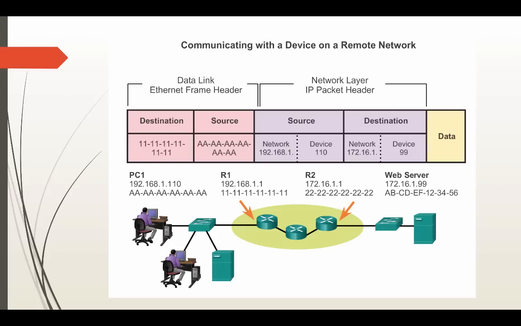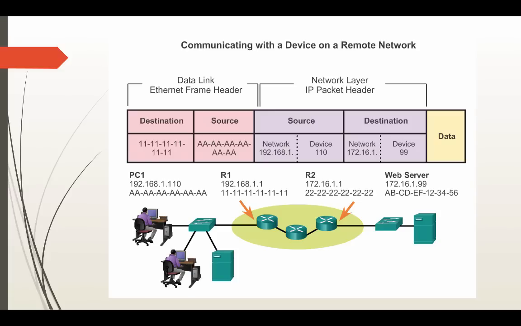This will be indicated by the network portion of the IP address of the destination host. The Ethernet data link frame cannot be sent directly to the destination host because the host is not directly reachable in the network of the sender. The Ethernet frame must be sent to another device known as the router or default gateway. In our example, the default gateway is R1. R1 has an interface and an IP address that is on the same network as PC1. This allows PC1 to reach the router directly.